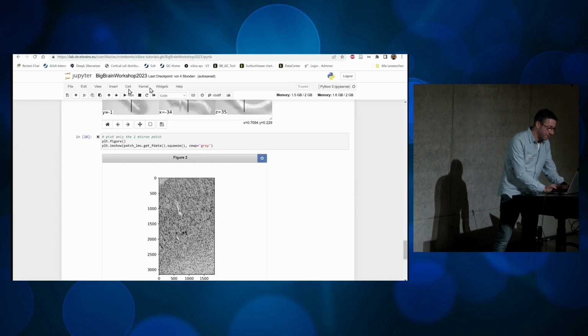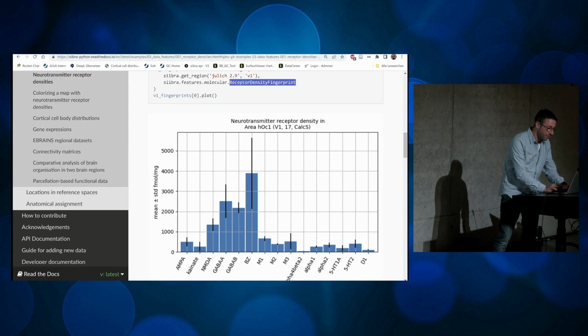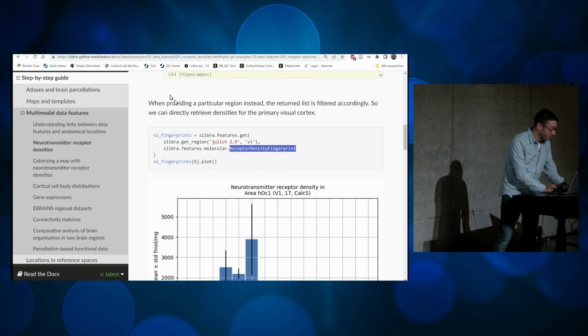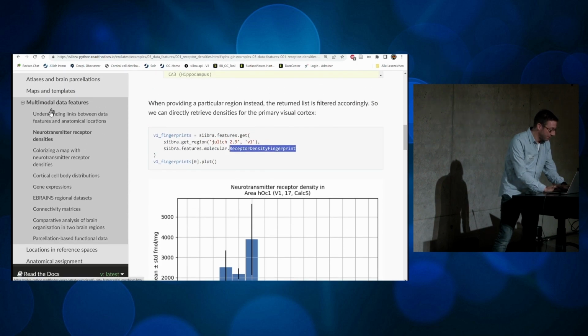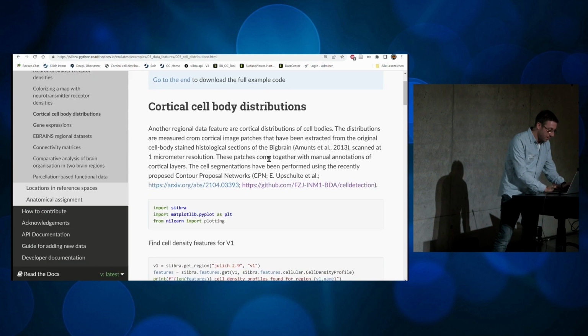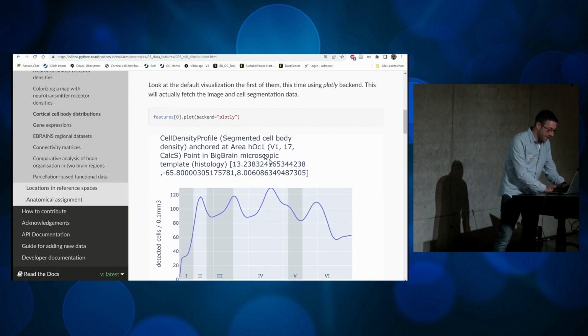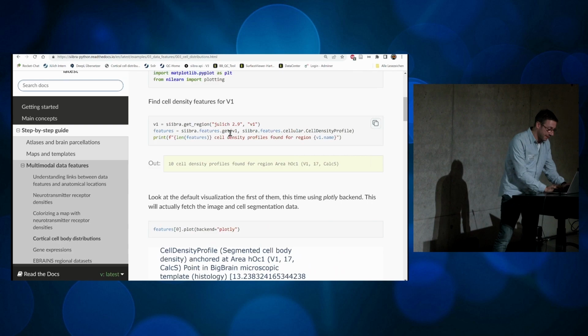You can access them in Siibra. In the interest of time, we don't go through all the code snippets, but here on Read the Docs it should also be there. So you see here cortical cell body distributions. There's an example, and you see that it does exactly the same things we have seen.